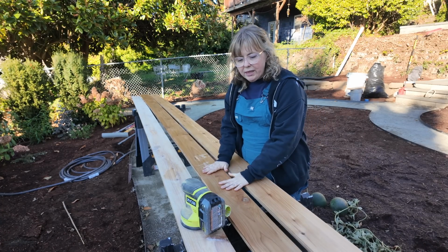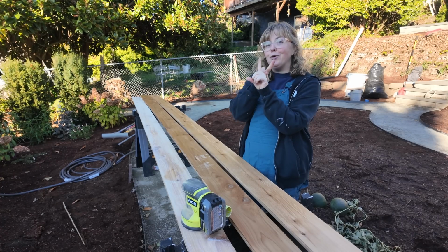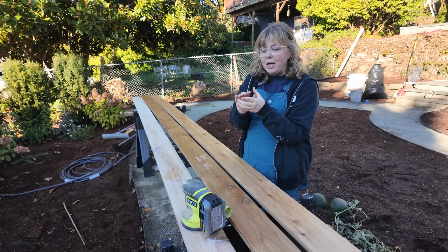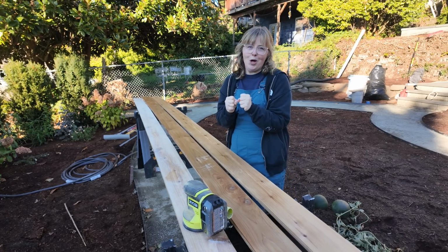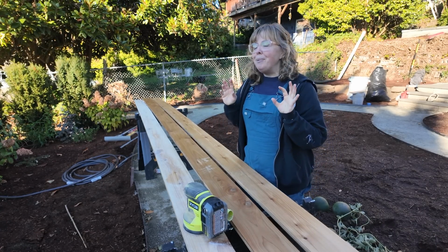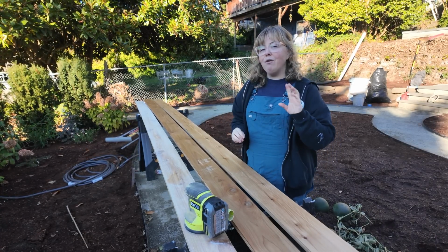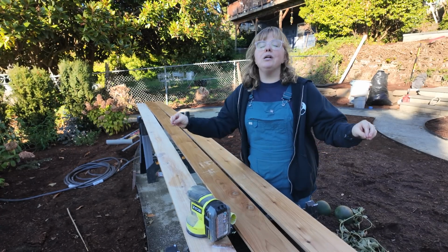The reason that we're doing this is because there's a slight reveal, a slight overhang that goes all the way around La Casita. And what we wanted to do is we love the warmth of the wood. We feel like it ties into the wood decking below. But the other thing it does is since we have a wood soffit on the front of the house, it ties that material language together.